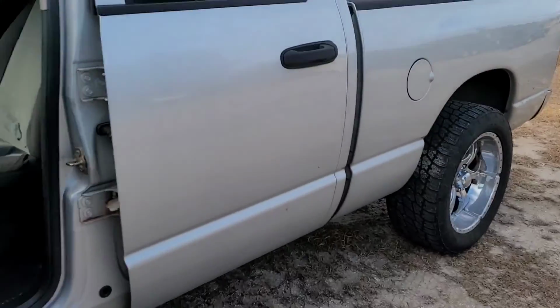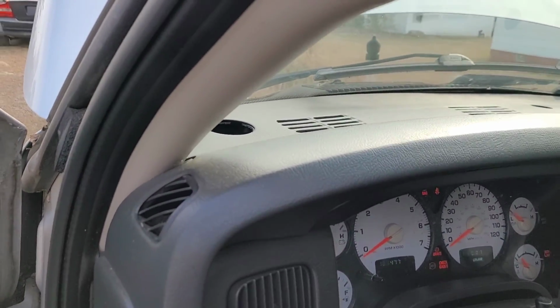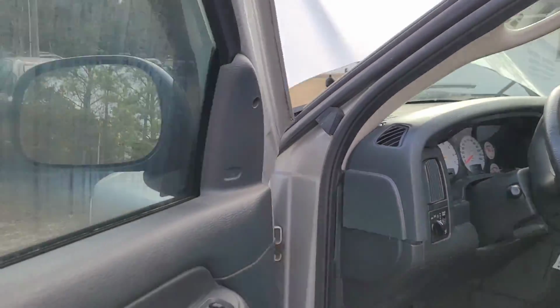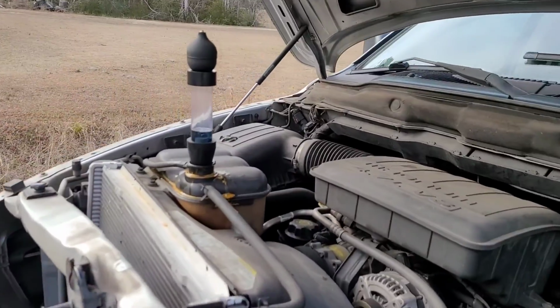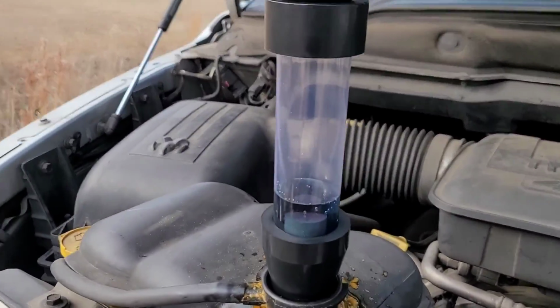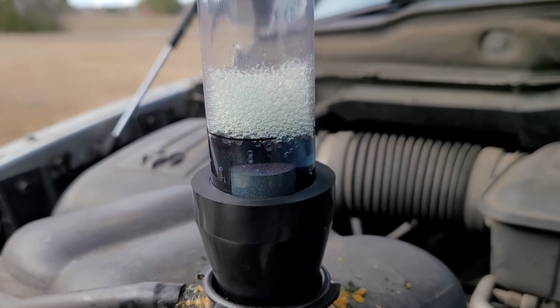I've actually seen them where they're so bad, and they pump air or combustion into the system right away, that it actually starts to percolate the tester on its own and make it change. Obviously, this one's not doing that. Let's see if we get a change here.